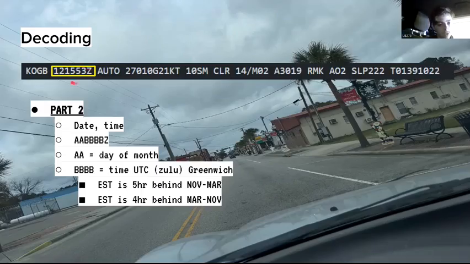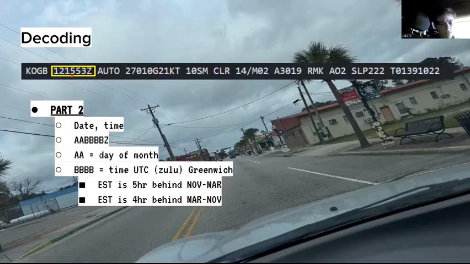The next four digits tell you the time. So 1553 Z, Zulu. So if I want to know what the time is in EST now, you might be in a different time zone watching this. So obviously if you're in Central or Mountain or Pacific, subtract more hours than what this says. But for EST, you do -5 hours from November to March, and not exactly the first, that's obviously the daylight time, like the exact day. And then -4 hours if it's from March to November. But right now we're in November to March, so I'll do -5.